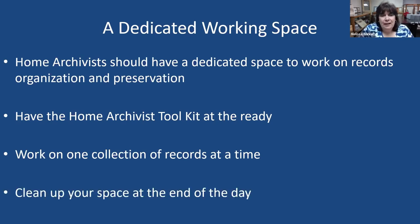At your dedicated working space, clean up your space at the end of the day — this is what we do in the archives. It will do two things for you: when you clean up at the end of the day, it helps you notice if you've forgotten to put something away. Also, when you come back to do more research or preservation, your space is already clean and you're ready to go. There's nothing worse than having to clean up your desk before you can even start. If you clean up at the end of the day, when you come back, you'll be even more eager to get going.